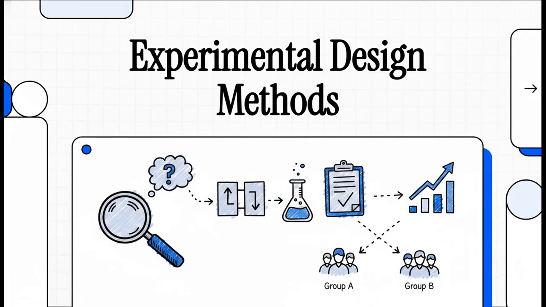All right, welcome back. If you're a GCSE Edexcel psychology student gearing up for Paper 2, you are in exactly the right place. Today's explainer is a total masterclass in experimental designs. We're going to break down how psychologists actually set up their research, weigh the pros and cons of different methods, and, most importantly, see how one simple choice by a researcher can literally make or break an entire experiment. Let's get right into it.